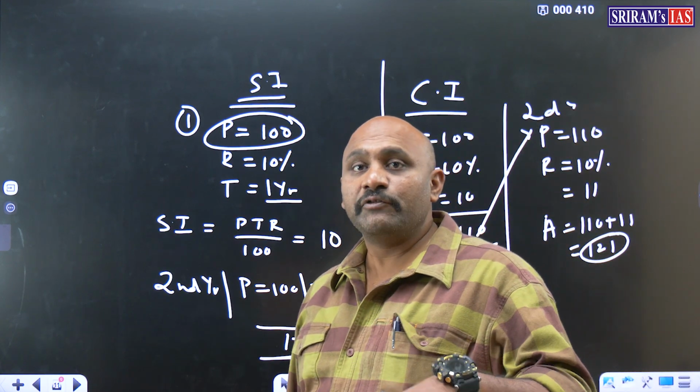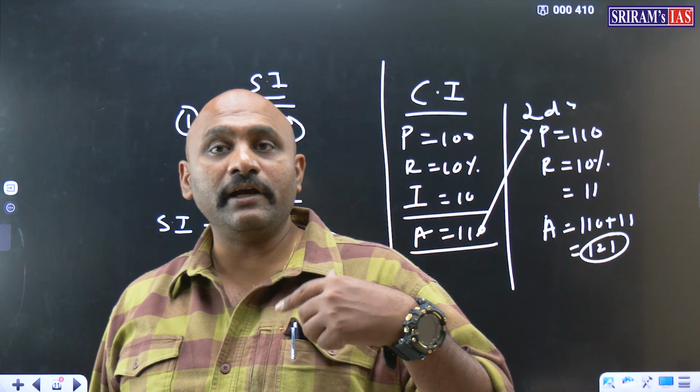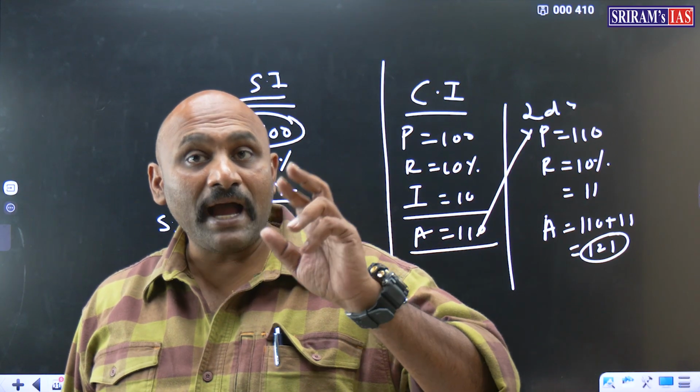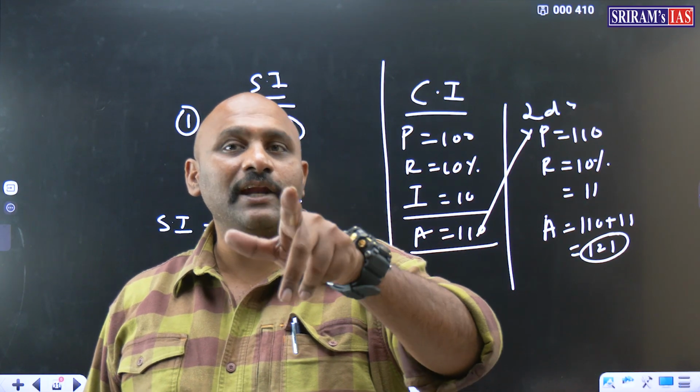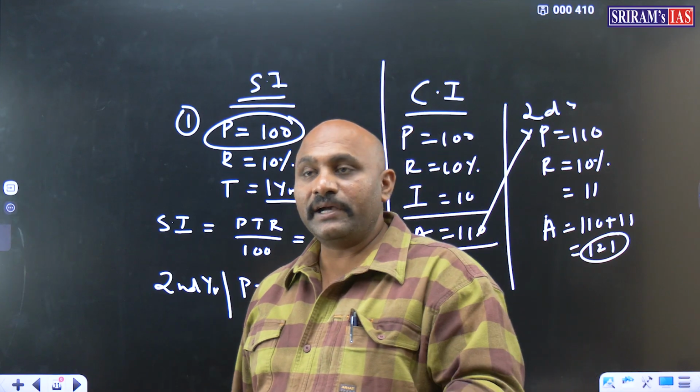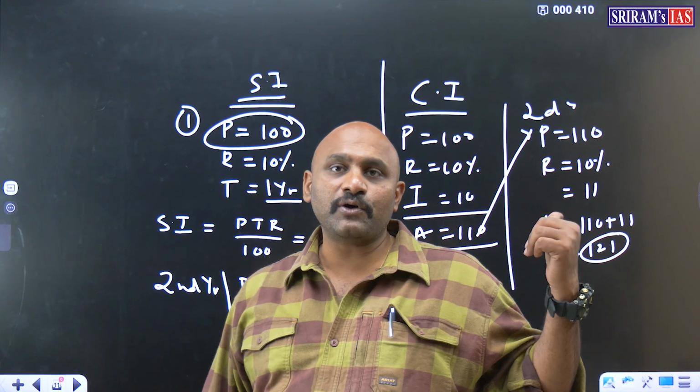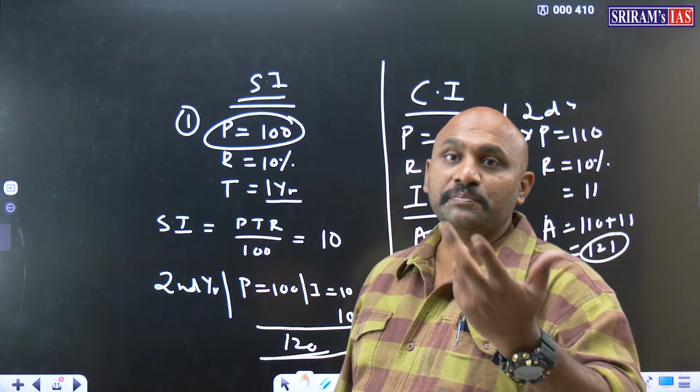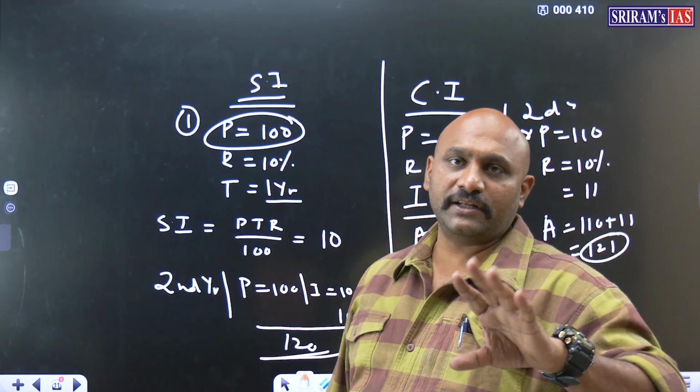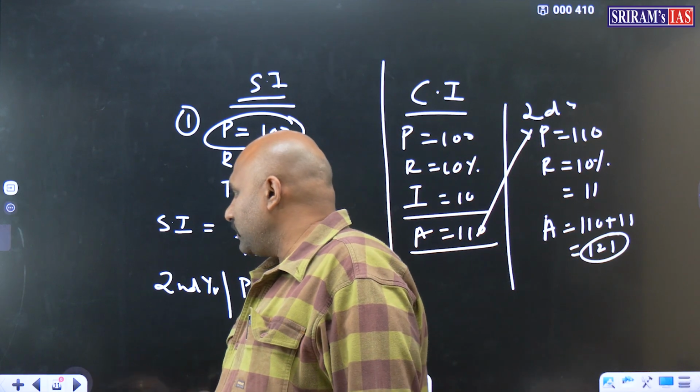So when banks give you loans, they calculate in terms of compound interest. When banks have to give you interest, they'll always calculate in simple interest, because the simple interest amount is less in comparison to compound interest. That is the logic on which the whole banking industry runs. So keeping that in mind, let's solve.